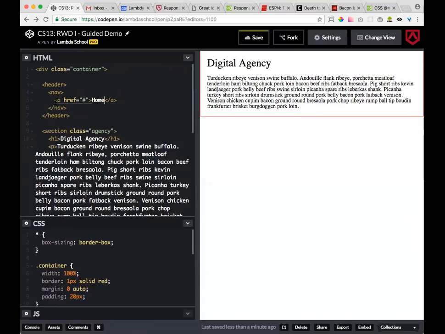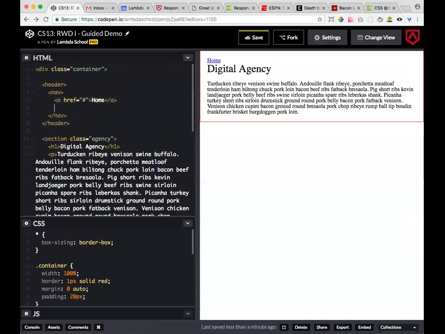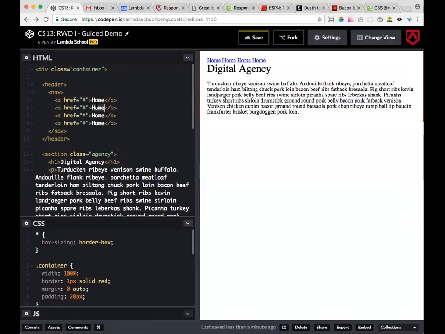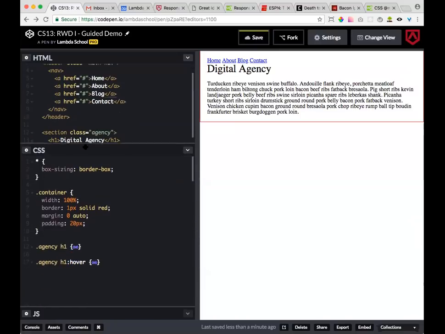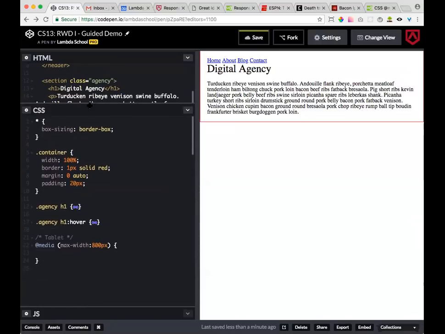Home, the ye old navigation. So we'll say about, blog, contact. Okay, so we've got ourselves a navigation up here. Now, because we're inside of this header item, we can give it a class. Well, this is actually going to be global, but we'll just say class main nav. And now I've got my main nav in here.